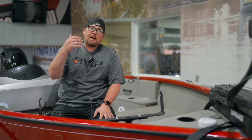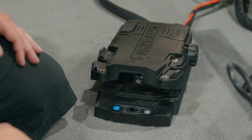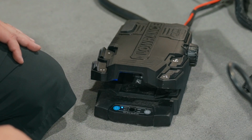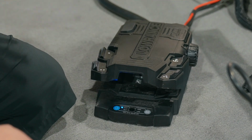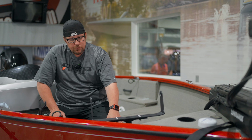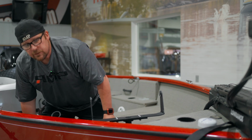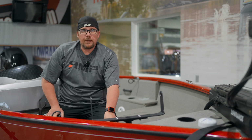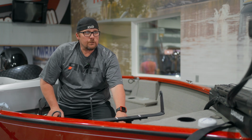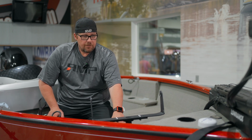Again, we're going to power cycle the trolling motor on and off. So I'm going to turn it off, and then I'm going to turn it back on. And at this point, once we hear our beeps back on, we should be able to control our trolling motor foot pedal. So as I move this, the head of the trolling motor should be spinning. It sounds like I can hear it working, going back and forth like it should.